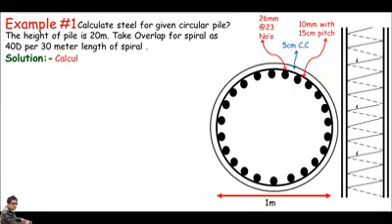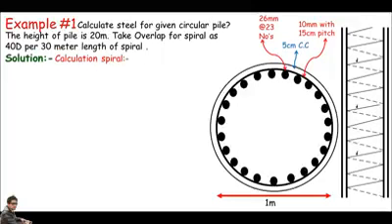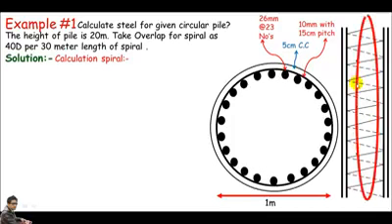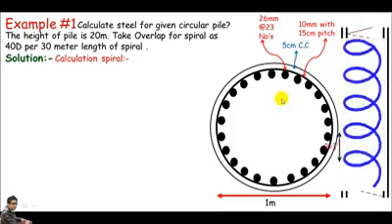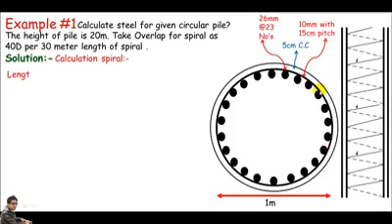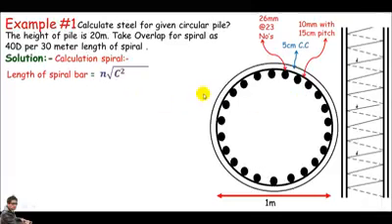My next approach is to calculate the spiral length and its weight. And of course this is quite simple. You can clearly see the spiral over here in this section. And of course this must look like this in 3D. For spiral weight, we just need the spiral length. How can I calculate the length of spiral? Of course, I can use the Pythagoras theorem, which is the square root of c squared plus p squared, times n.